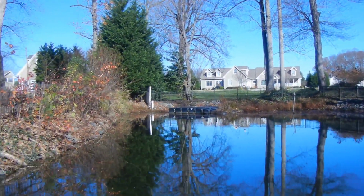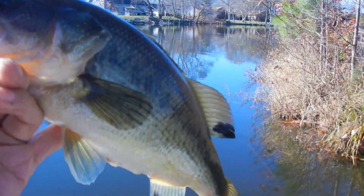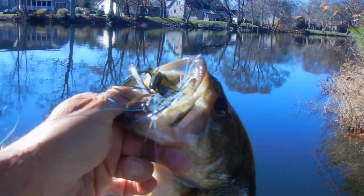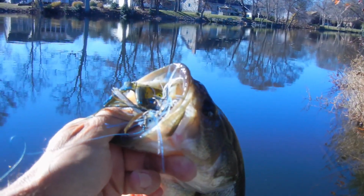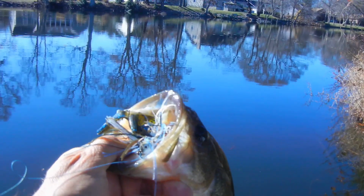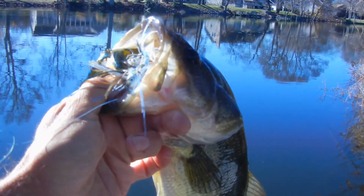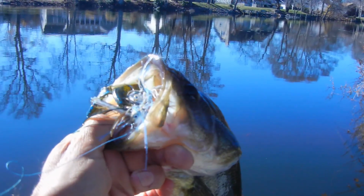What I did was I took water temperature readings, and the water in here was 52.6 degrees. So it was a full degree warmer than the warmest main lake point, and 2 degrees warmer than any of the shady spots. So the 2 degree difference made a difference in the way the bass acted. He hit hard, he hit strong. Okay, and there he goes.